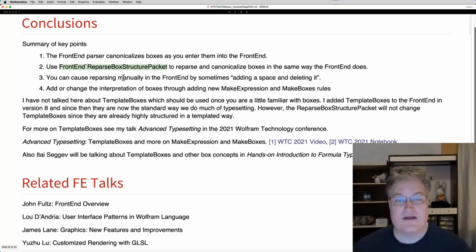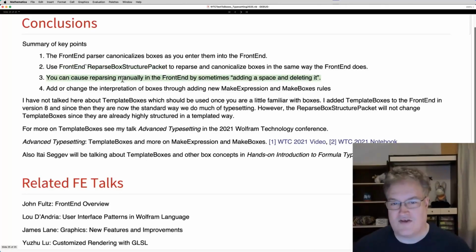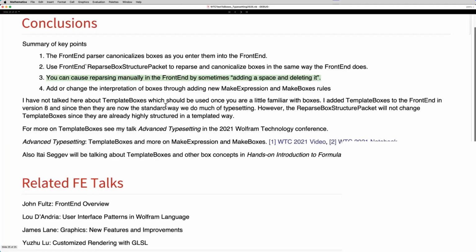Sometimes when you're working with boxes and they get corrupted, because you've edited the boxes by hand or put something in, you can get around it by causing a reparse, by adding a space and deleting it, or by shifting it, making the parser kick in and actually make some changes to it. And of course, one of the other key points is that you can change the behavior of Mathematica by adding your own interpretation and formatting of boxes through new MakeExpression and MakeBoxes rules. Okay. I hope you enjoyed this talk, and on to the further talks of the conference.